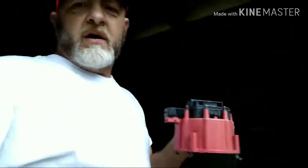Alright guys, the coil I got is actually off an old scooter that I had lying at the house, because I didn't have time to stop anywhere today after I got off work to get a new coil. So we're going to try this one. I hope it works. Hope it's still good. I can't remember, but we'll try it. See if it'll start.